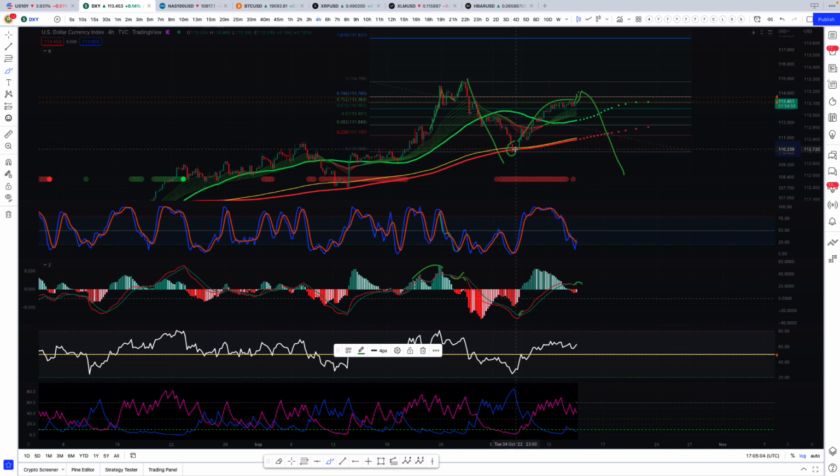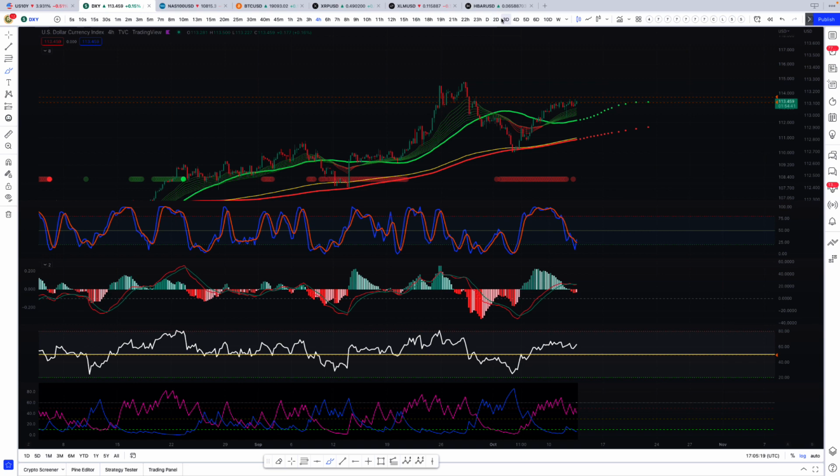And hopefully it's lower than this low. Because if we come here and then we just go to like there, then we're still kind of just ranging, and we could break out higher. So that's what we want to see, and that's what I'm expecting. Let me check. Today's Wednesday, so let me go to the 3-day chart.